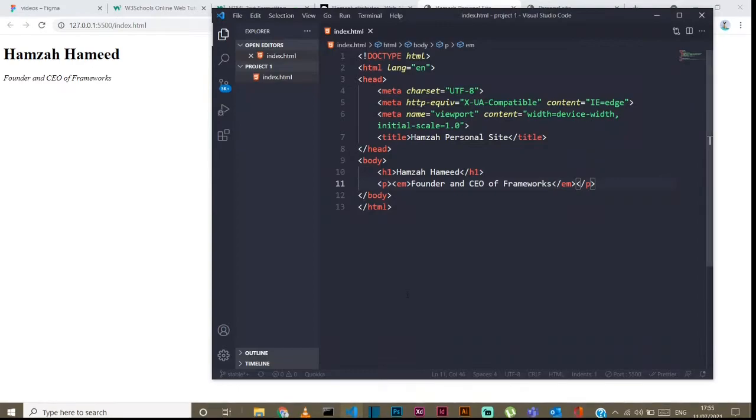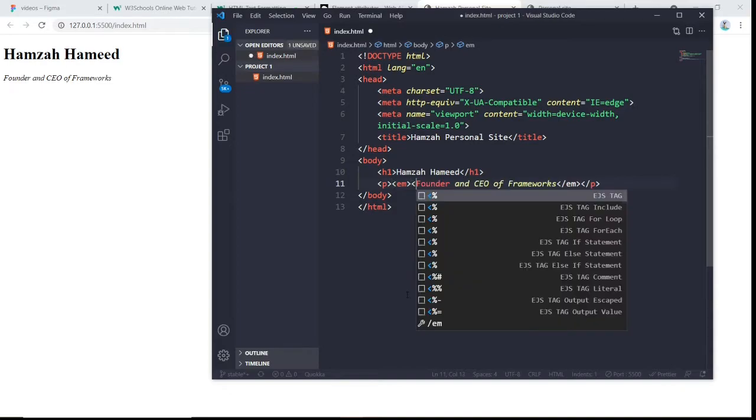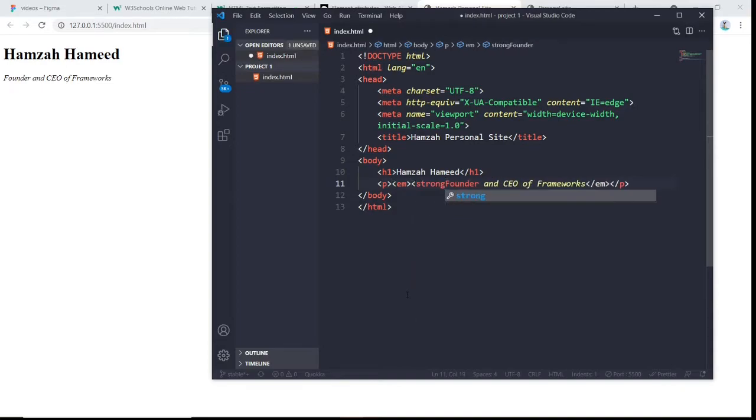But founder and CEO was bold. So for bold, we use a strong tag. So I'll go to the founder, I'll write strong, close it. I know this is autocomplete. Again, I told you in the last video, this is a plugin. If you don't have it, that means you need to install it. And again, paste it.